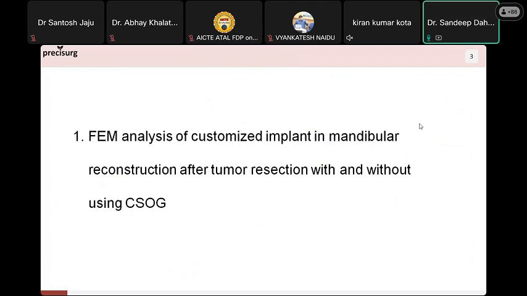Nowadays we can directly take the dimensions from Mimics and 3-matic software and design a custom implant. But in this particular case, we used X-rays, and by taking the dimensions from the X-ray, we developed this implant. Just by taking measurements with a scale, we finalized the dimensions of the implant.